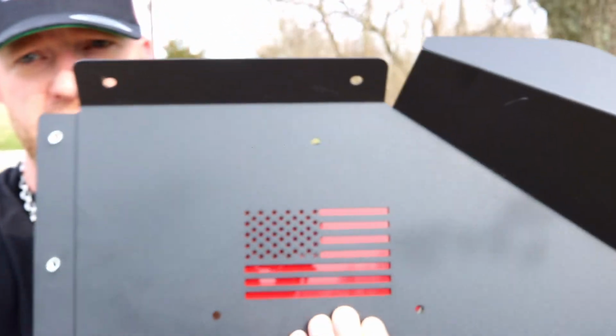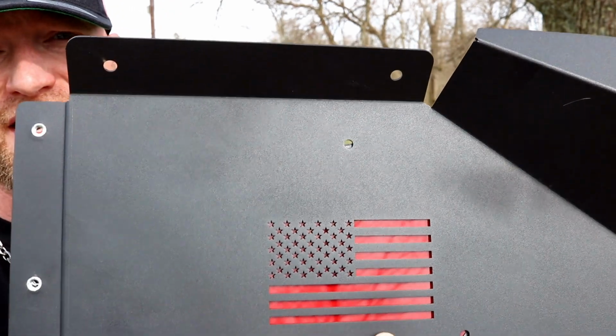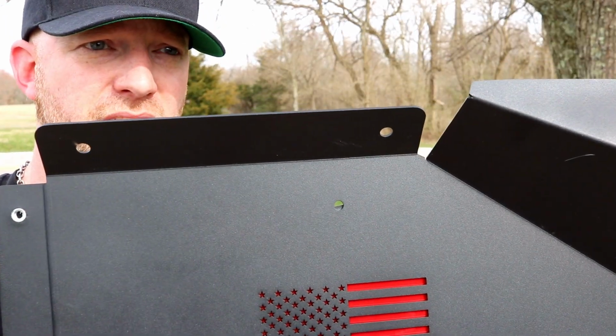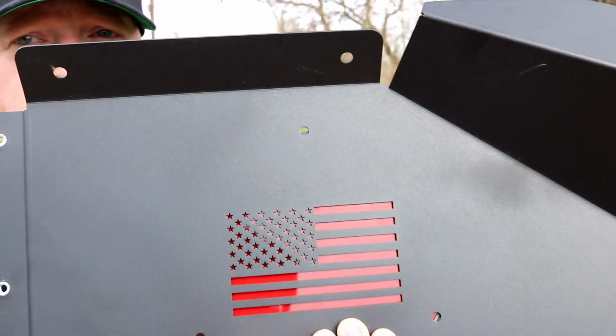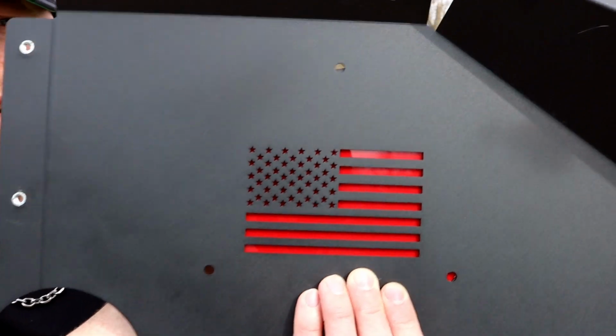And remember when we took the Jeep fender off, we took off the factory running light? That just hooks right to that. That is not only cosmetic, but if the Jeep is rolling around in the dark, that side marker light's not there anymore. So this is a little indication that there's a vehicle there. So it'll help you out. Today, we will be installing the front only. The back is still shipping. I thought it all came in one big box, and I got looking around and was like, something's missing here.